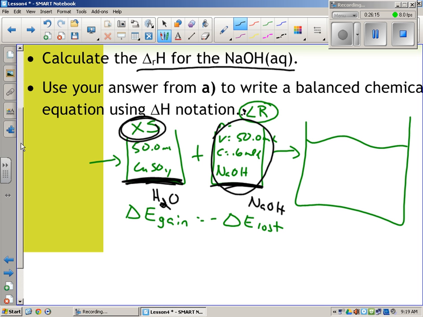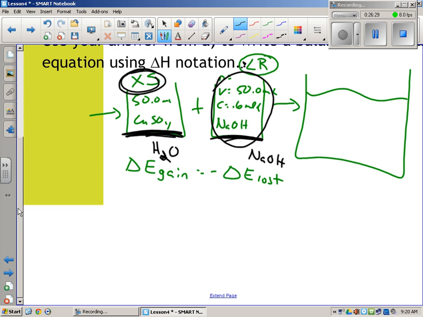But listen, it tells you that right here. If you're looking for delta rH, you're probably looking for the molar enthalpy in the bottom part here. Do you know the mass of the water? How much water do I have? Do you know c for water? Do you know the temperature change of the water? Do you know those things? We can put those in. So we're going to use mc delta T on this side.